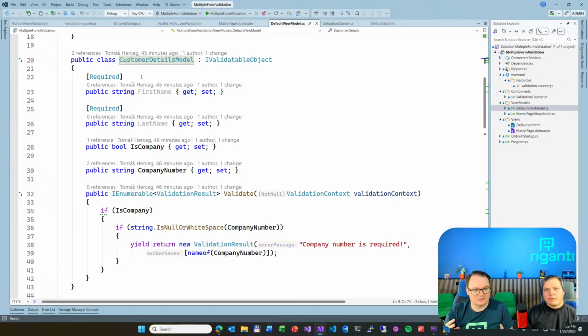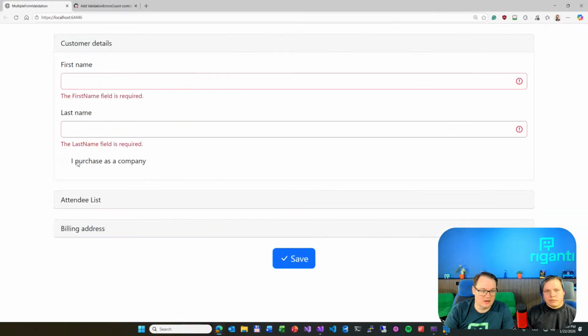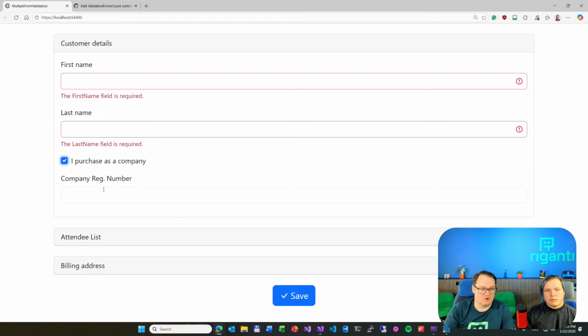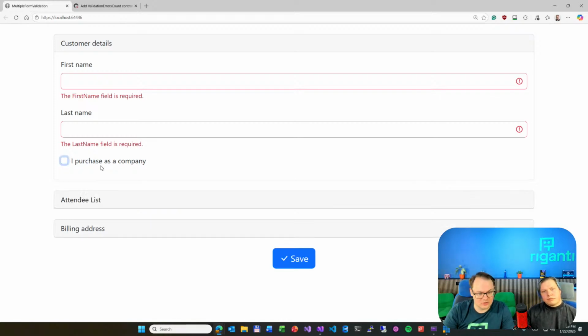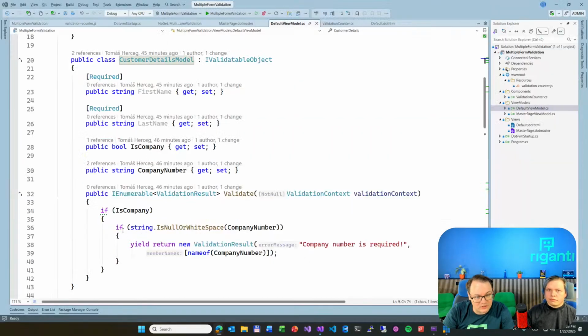A nice thing also is that if 2 fields depend on each other somehow, for example, is company and company number, they affect each other, because when it's not a company, we will not be asking for a company number. As you can see in the UI, when I check this checkbox, this field appears. Otherwise, it's not important. And this logic is very local just to this section. The other sections don't need to know about that. It's not their concern. So a nice thing is that you can handle this relationship between the fields that are close to each other within this class, and it's not poisoning the entire view model, which would be very, very long.